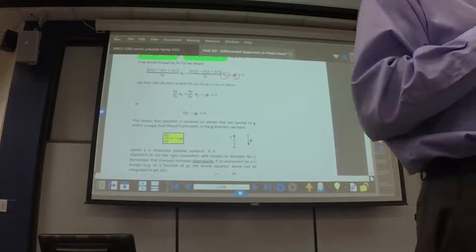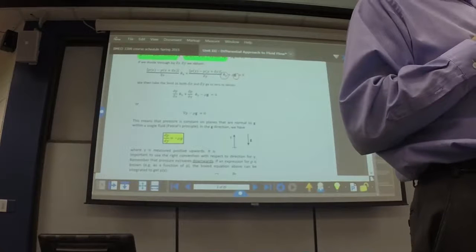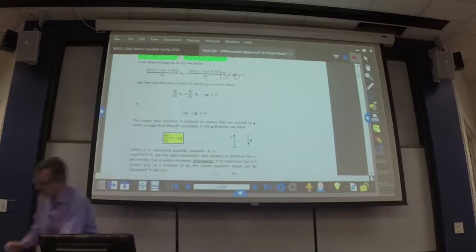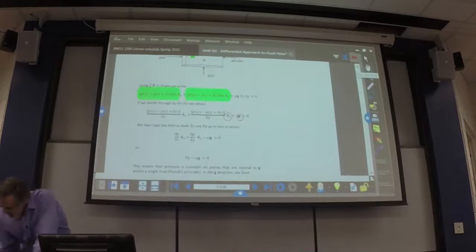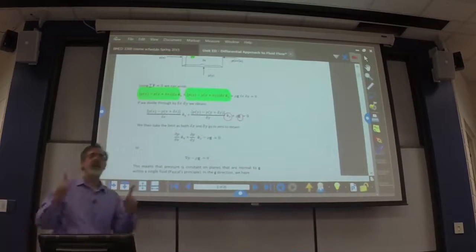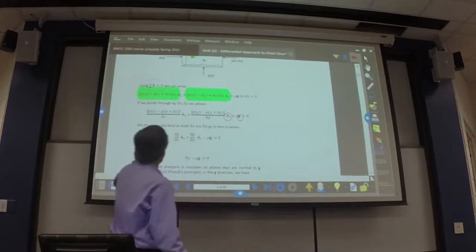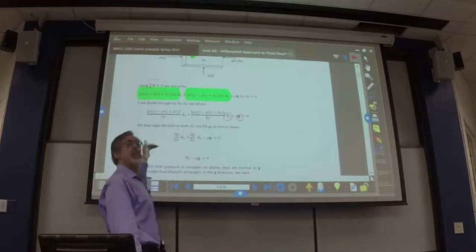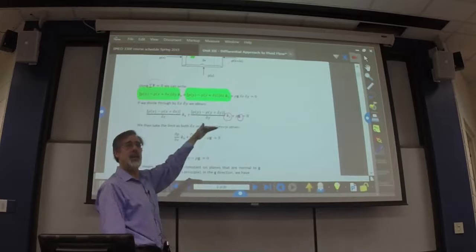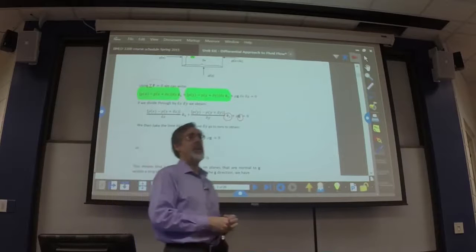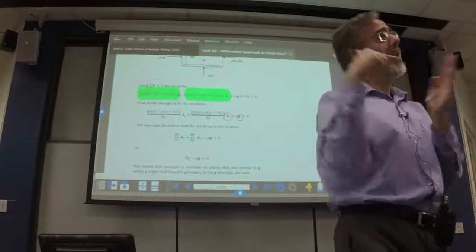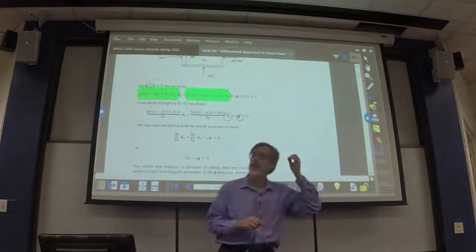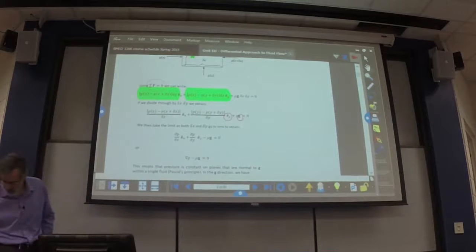Yes, ma'am. Didn't you say that the pressure is positive when pushing on a surface? Correct. So why are all of the pressures around the element not positive? Because they're all pushing in. Oh, they are all positive, but when we do our force balance, we have to take into account directions, right? When we do our x direction, x is positive rightwards. So any pressure in the left to right direction gets a plus sign, but any pressure in the right to left direction gets a minus sign because it's pushing against x. So it's a positive number, but it's pushing in the negative x direction. Other questions?